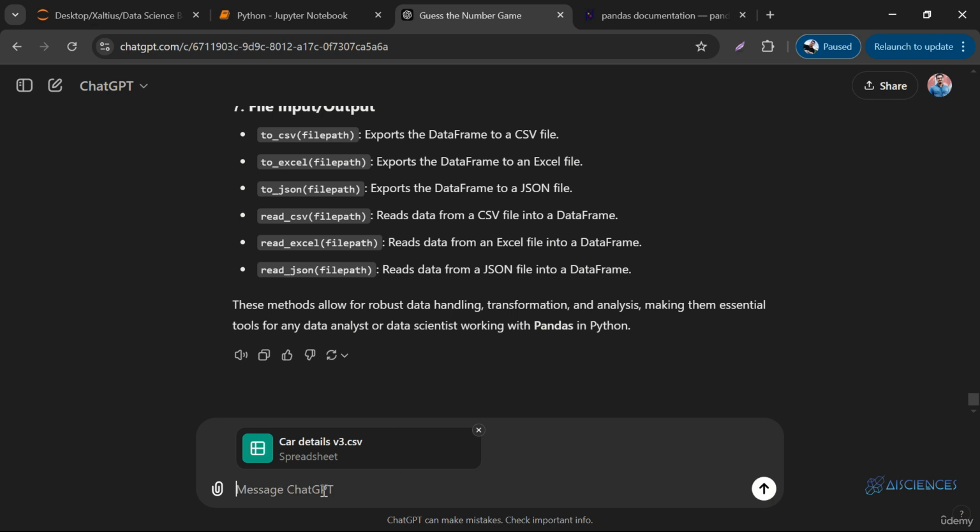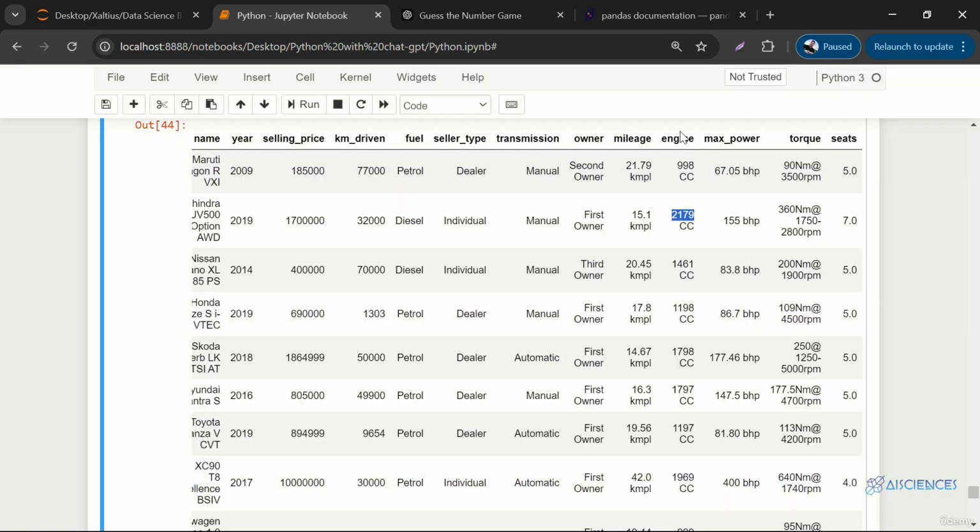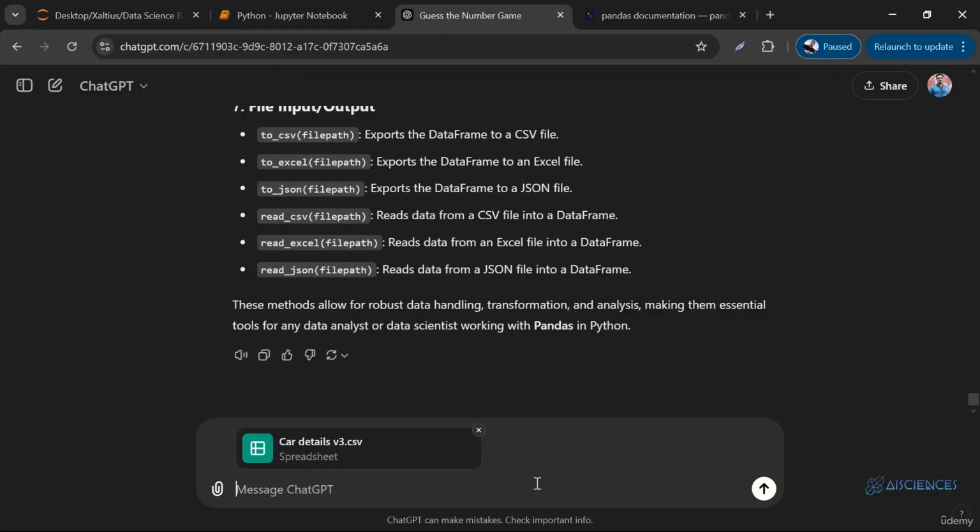So now here I'll mention all the details. What is the column name exactly? The column name is engine, right? So I'll mention that.